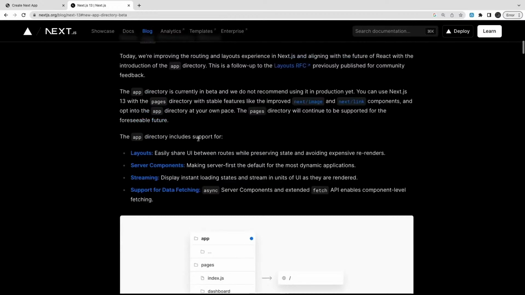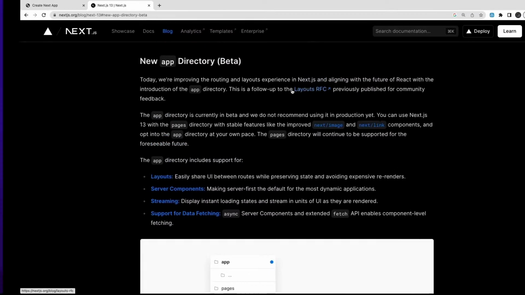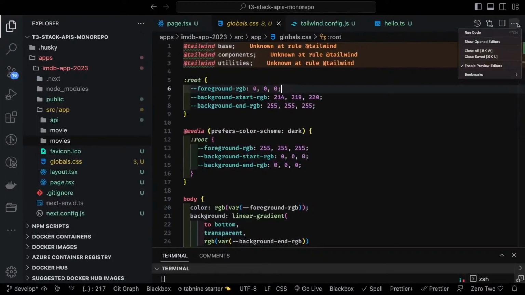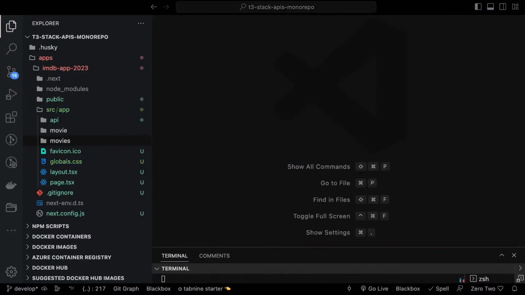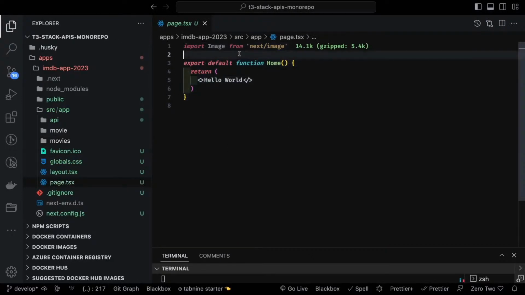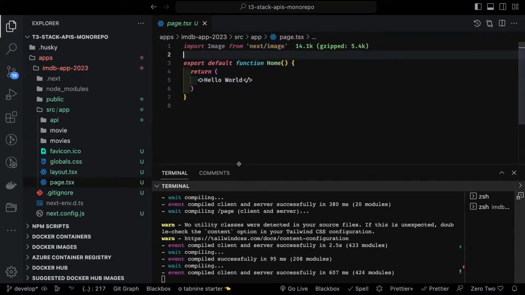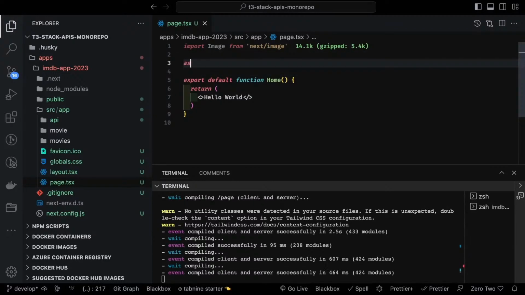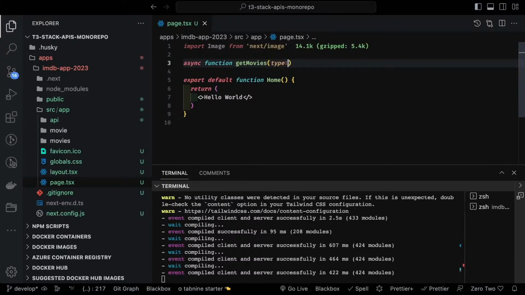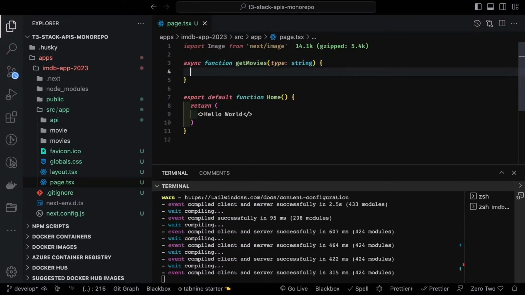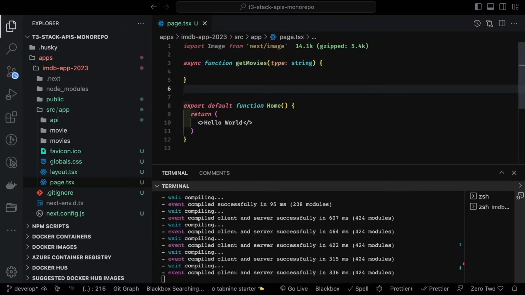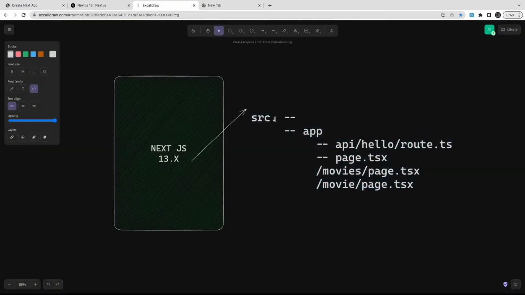So in the source folder you can see we have app, and inside the app directory we have all the path based routing, folder based routing, and we have the API folder. So if you want to have an API, then you can create it there. So this is our root file. I mean, when you hit a forward slash, it is going to render the page.tsx, which is inside the source app folder. Here you can make an API call because this is a server side component. So I can just write an async function getMovies, and you define some type string. Okay, give me popular movies, give me top rated movies, all these things we can do.